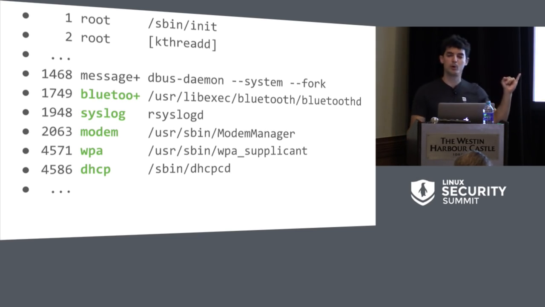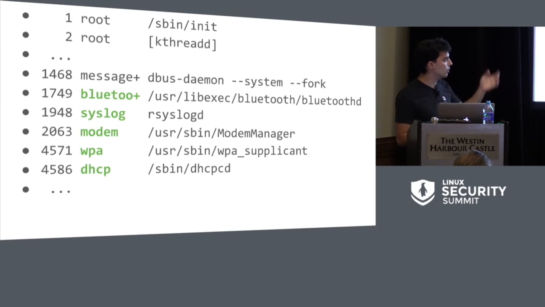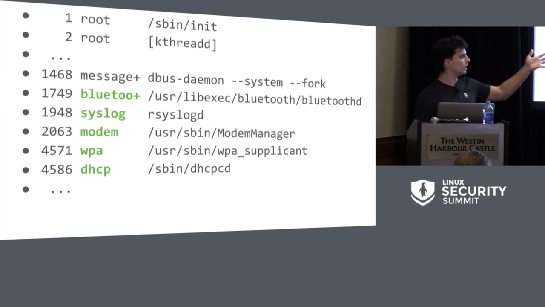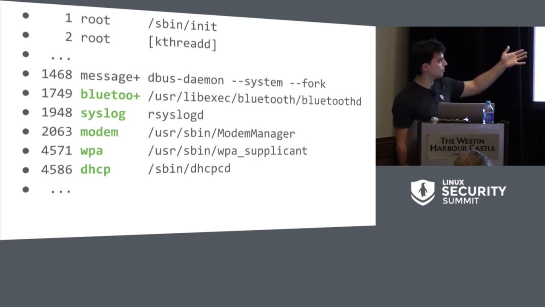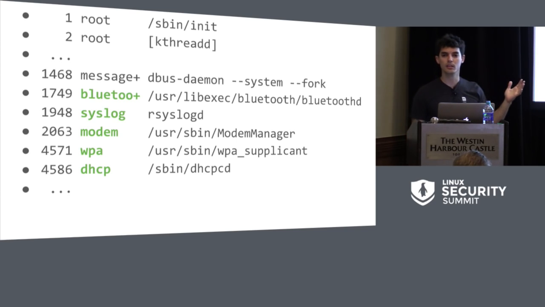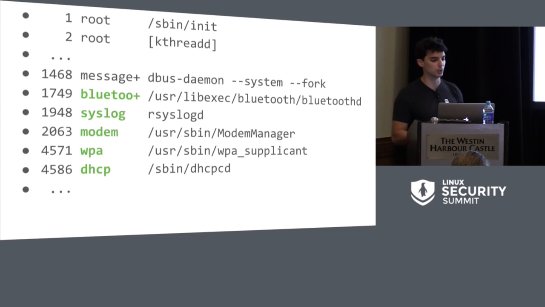Everything that's exposed to the network is not running as root. Now, it's not completely deprivileged, because most of these things, dhcpcd and wpa_supplicant and bluetoothd, do need a small amount of permissions to set up the interface that they control. But it's one thing to be able to reconfigure an interface, and it's a significantly different thing to be able to remount a file system or to reboot the system or to do any of the other things that a full root user will be able to do.